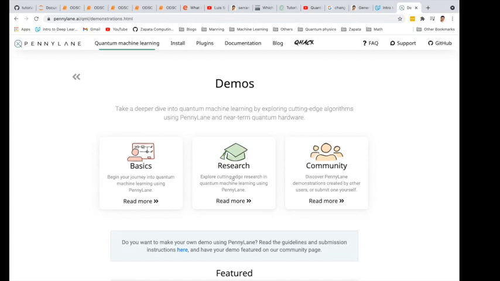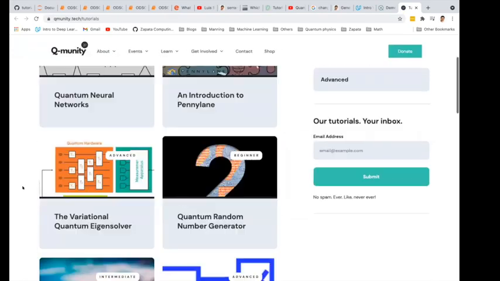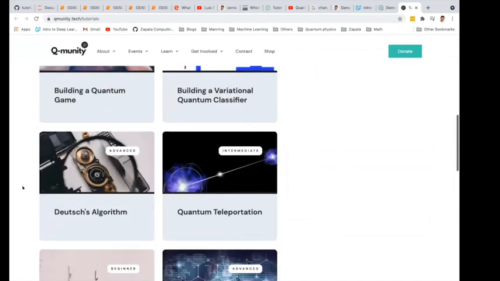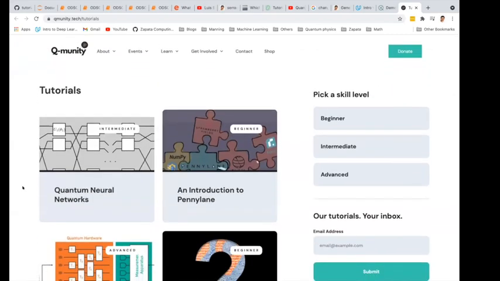I have a message in Spanish from Alexander. Hola. I don't know of any resources in Spanish, unfortunately. Maybe I'll make some in the future. And there are also some tutorials in Qmunity. Let me click on it. Oh, this is nice. Look at that. Oh, this is lovely. I had no idea. Variational quantum eigensolver, et cetera. So definitely check out the tutorials at Qmunity. Let me see. Any more questions? I feel like we've answered all of them. Or if I missed something, feel free to ask it again, because I know I scrolled down pretty quickly sometimes.